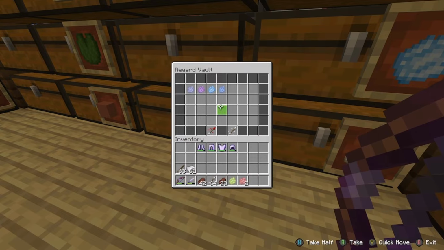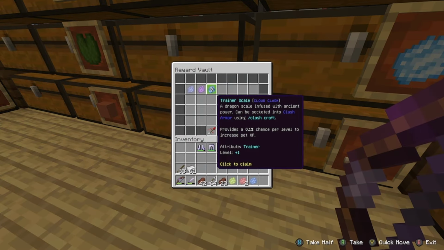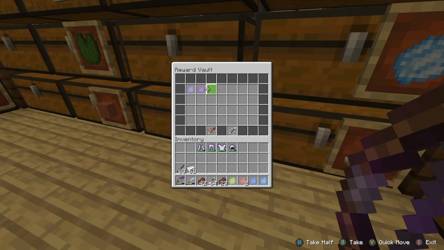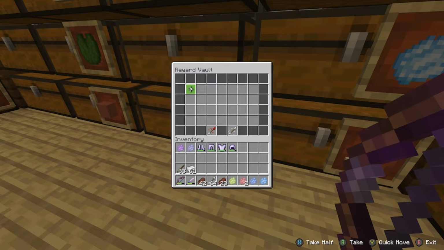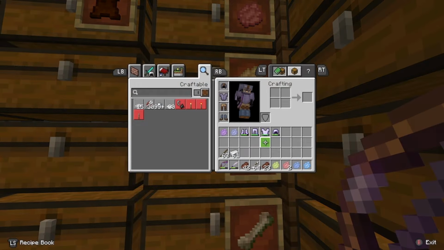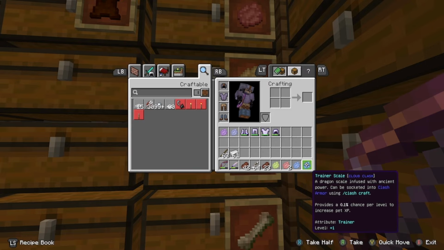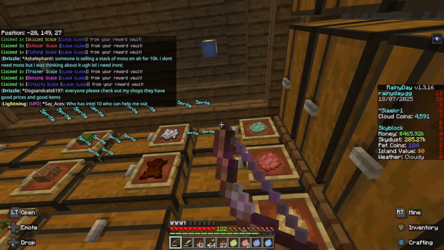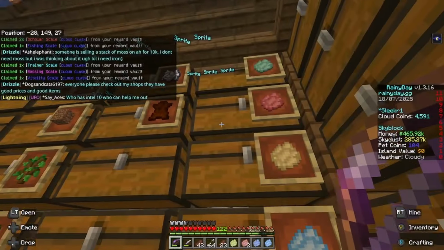Come on. Fishing 18. Trainer 1. Bossing 1. And Vitality 1. Okay. So, so what have we got? Fishing 18 would be in here.